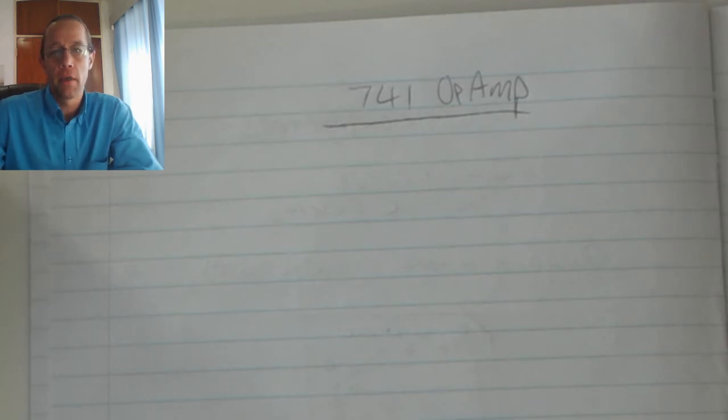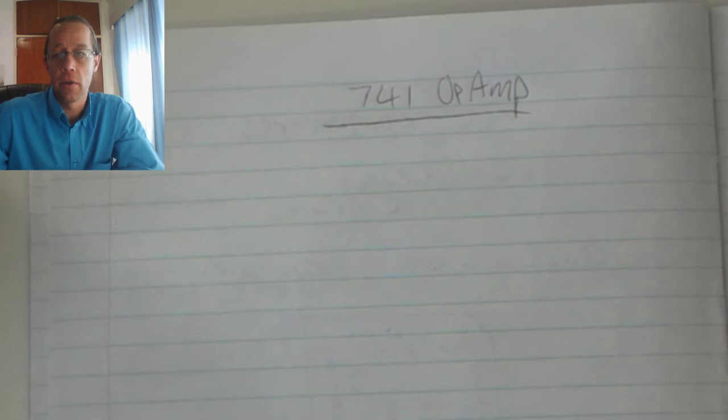The 741 OpAmp is an integrated circuit with complex layers of NPN transistors with some PNP transistors and diodes, all mounted on a single IC housing.